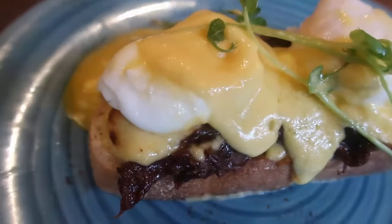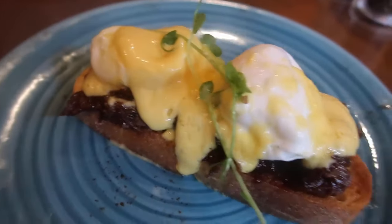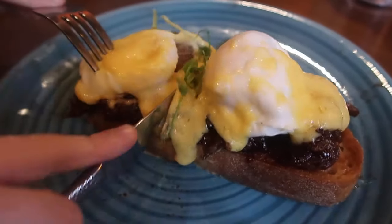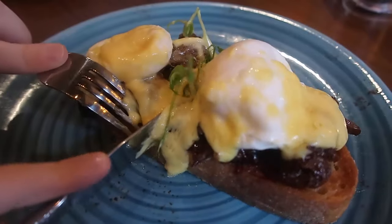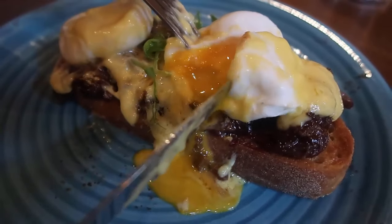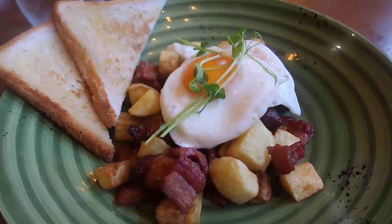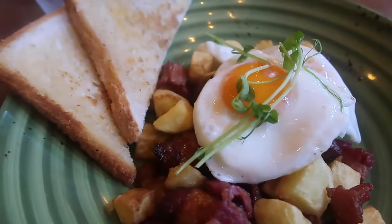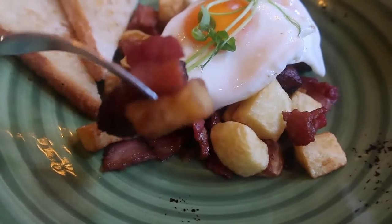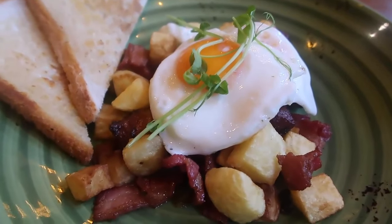I was there with my family — myself, my husband, and our two teenage kids — so we got four full meals. Two of them got the beef brisket eggs, which was so incredible and flavorful. The meat was tender and full of flavor, and the egg was beautifully and perfectly runny. One of my kids had the pancakes, which I forgot to photograph, but they were really good. I had the breakfast hash, which I absolutely loved — full of flavor with bacon, crispy potatoes, and a fried egg. Just such an incredible meal.